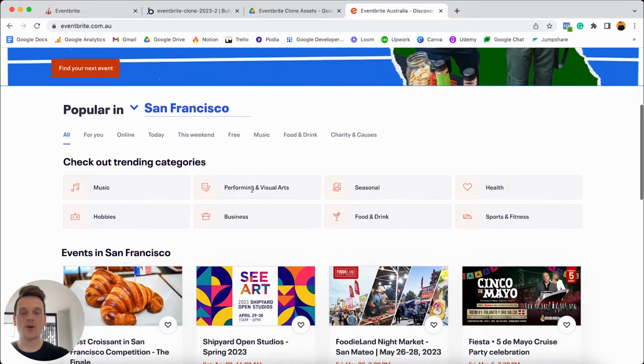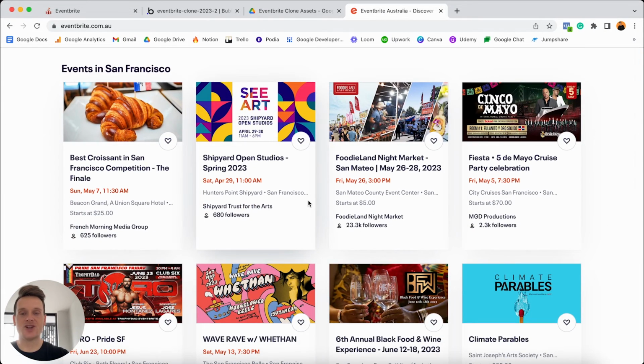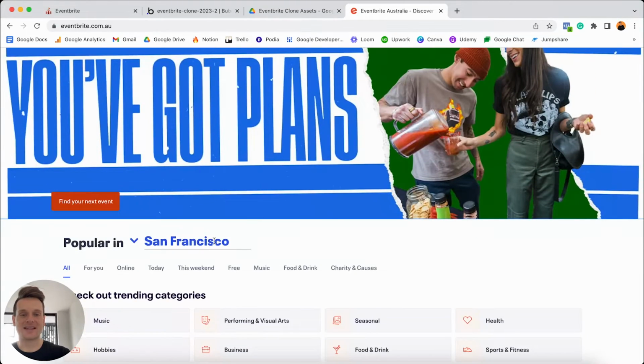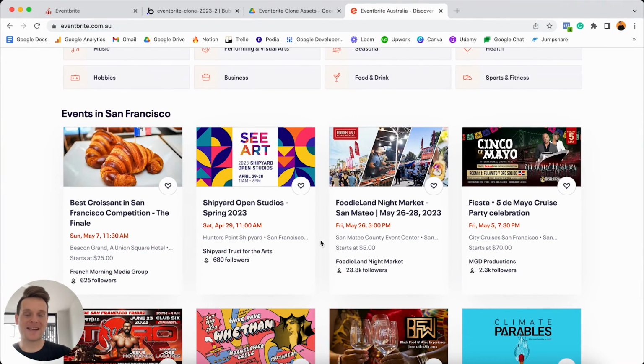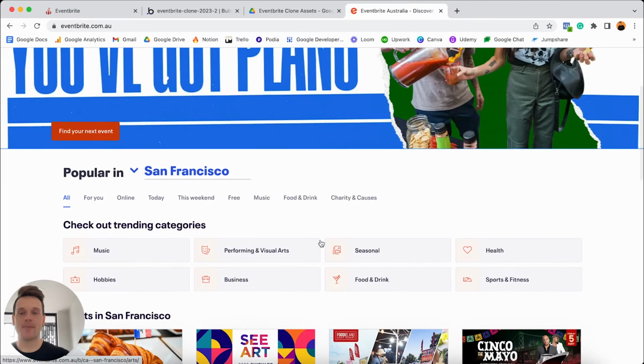And so what you'll notice is that all of the events on our page here are events based in San Francisco. Whereas if I was to update this to something like Los Angeles, the events that are being displayed would also update in real time. And that is, of course, an experience we can replicate inside of Bubble. So what we're going to do now is just focus on replicating this small section here, which just pulls someone's existing location and allows them to also update that.